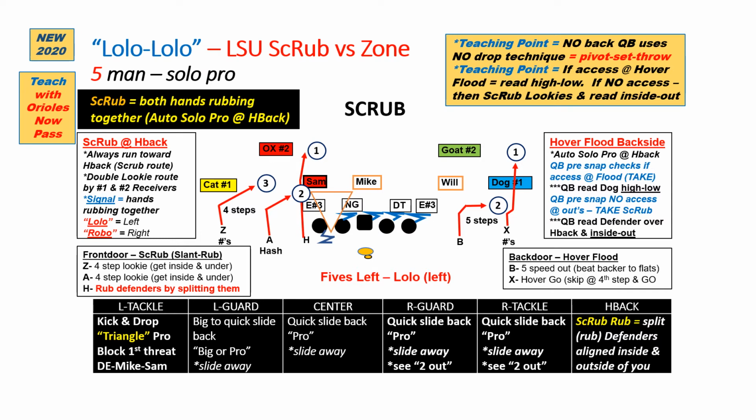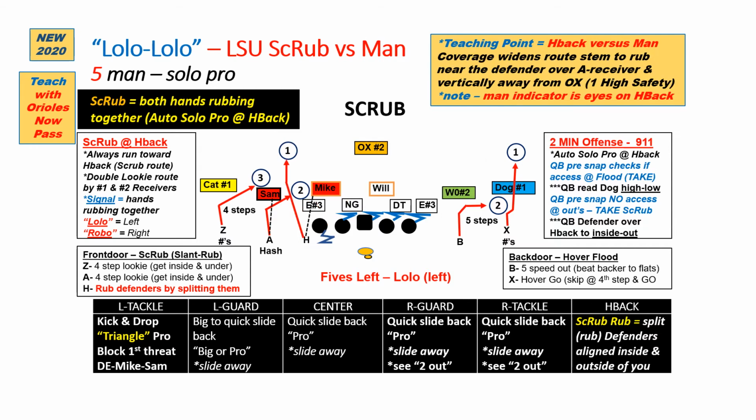Quarterback here takes no drop step. He's going to simply pivot and then take his crow hop to be a balanced throw on rhythm and go. Again, to the right is our pre-snap free access if we have it. No free access, then to the left we'll go to our scrub route going inside out, 1, 2, 3. There's an example against a zone. The H is going to rub against that underneath Sam Backer.